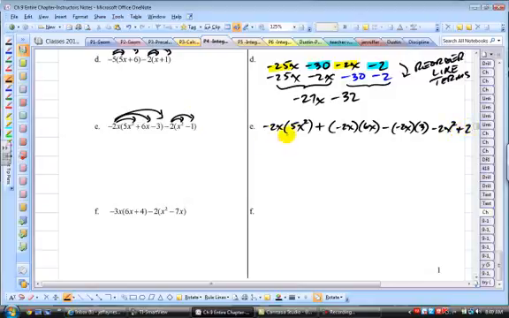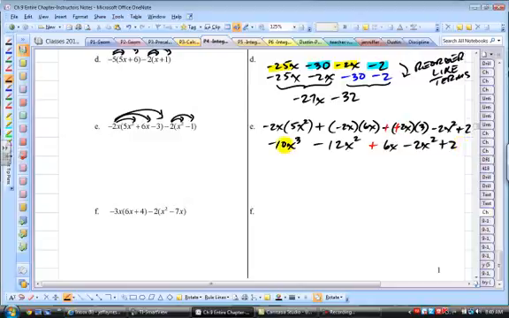Okay, so here we go. Regroup and multiply. So negative 2 times 5 is negative 10. X times x squared is x cubed. Negative 2 times 6 is negative 12. X times x gives you an x squared, so a negative 12x squared. So you can write it as a plus negative 12x squared or a minus 12x squared. And then here there's a double negative. All right, when you add the opposite, you get a positive there. And 2x times 3 is 6x. Minus 2x squared plus the 2.